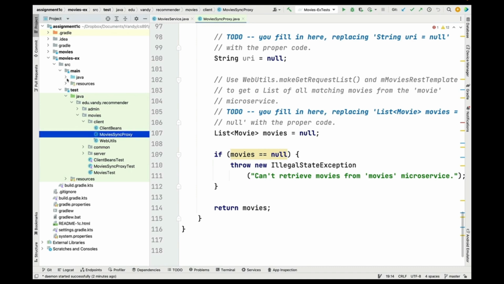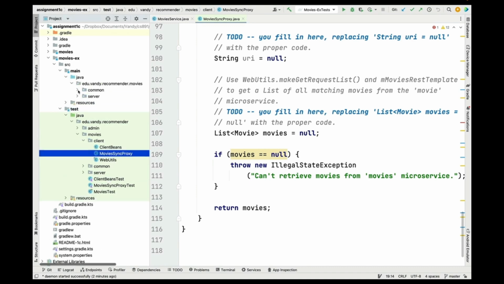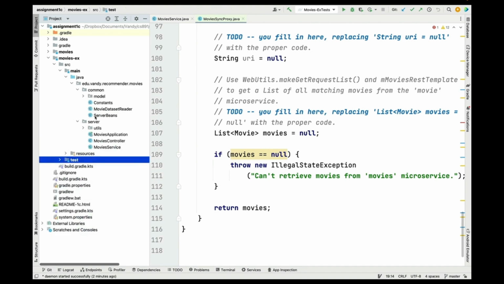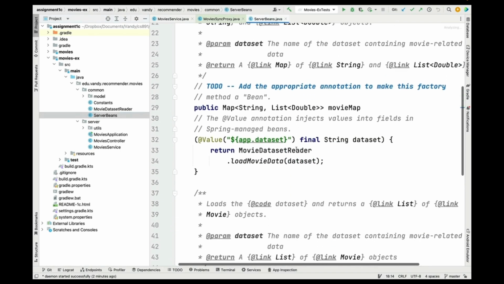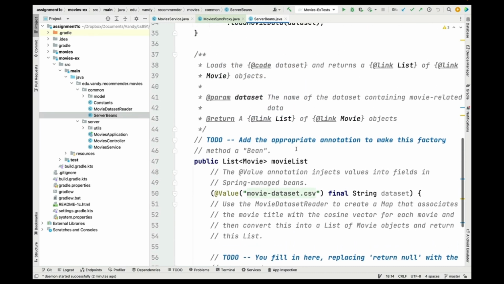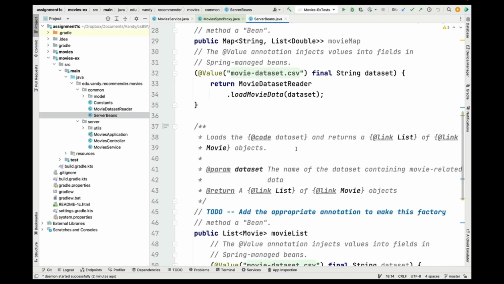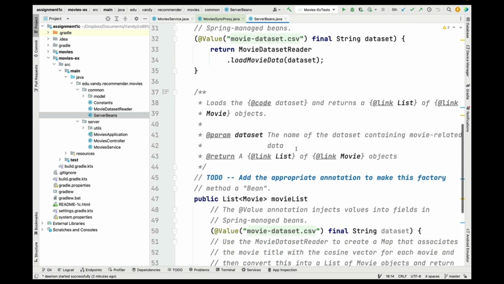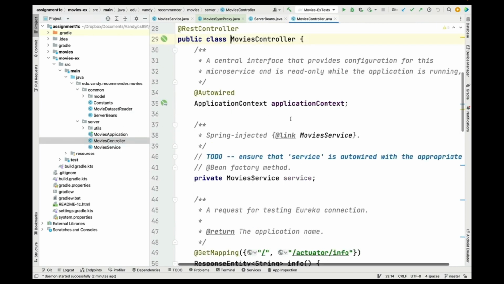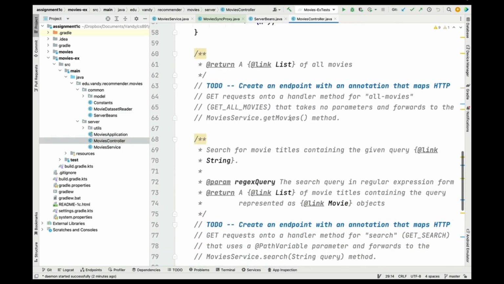If we come over here into the main portion and look down in common and in server, you'll see a couple other things you need to do. First, you need to make sure that you properly re-implement the same code that you had for assignment 1B for the movie list bean, and make sure you add the appropriate bean and a couple other places that you need to add. This should be very straightforward. I think most people got this right. There were a few little minor things about formatting and making sure you use Java streams here, but this should be pretty straightforward. The movies controller is largely the same with one slight difference.